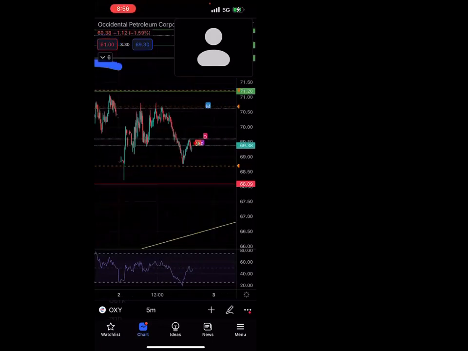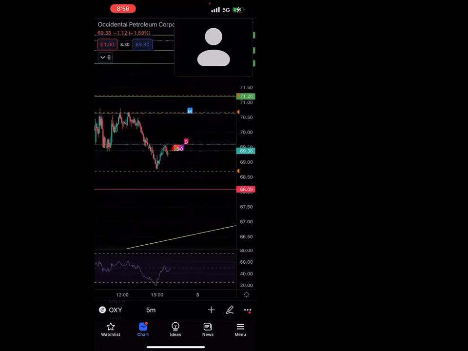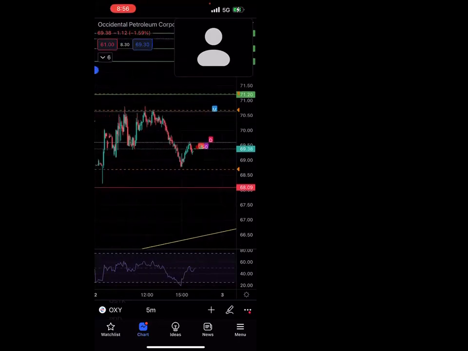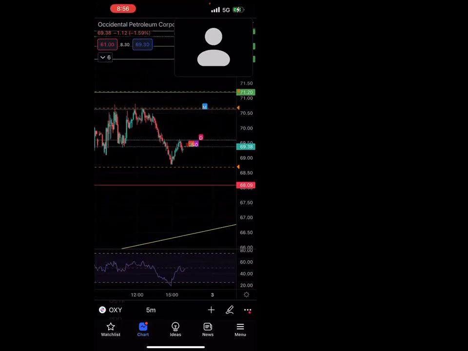Learning to read the candlesticks. Yeah, you were drawing different supports and resistances, different price channels. Oh, all right, cool. We need to understand. So what I was saying, basically, I brought it all the way to Oxy. I was going on a tangent. I wasn't answering your question, my bad.